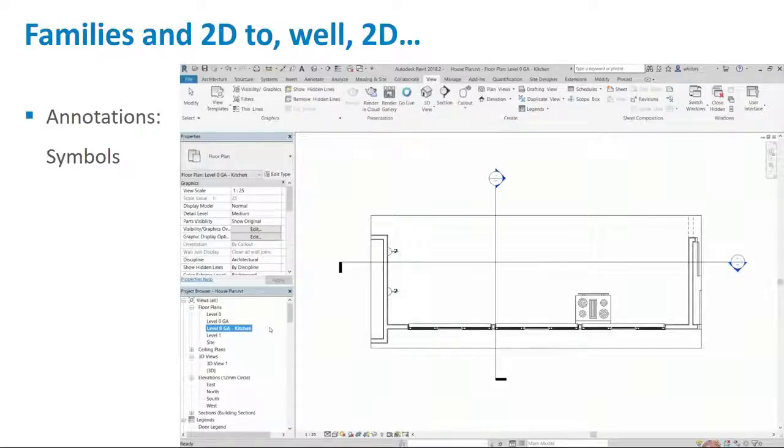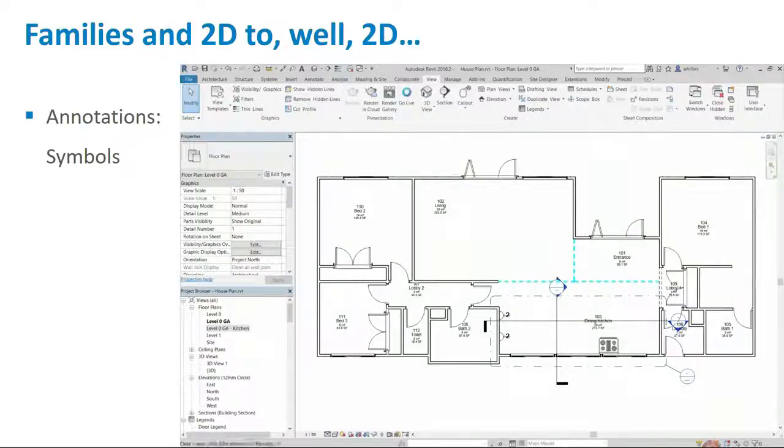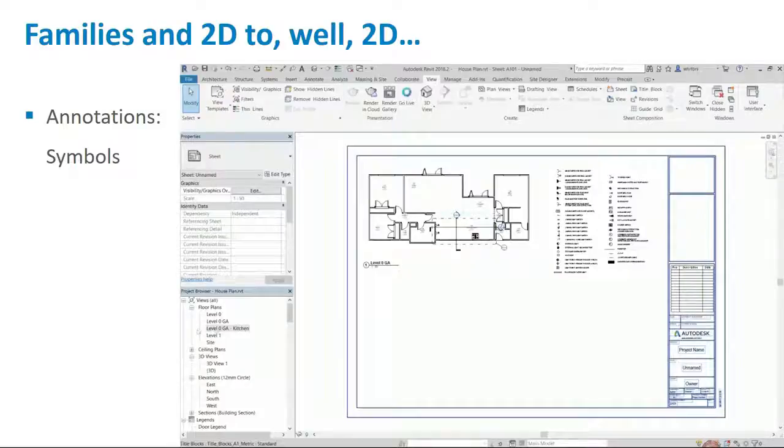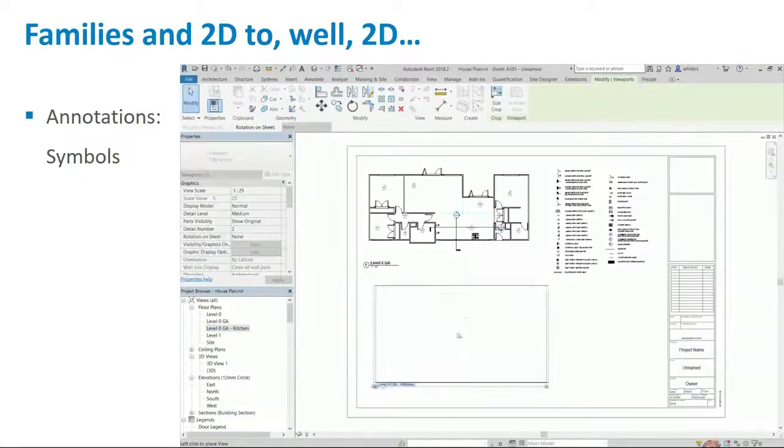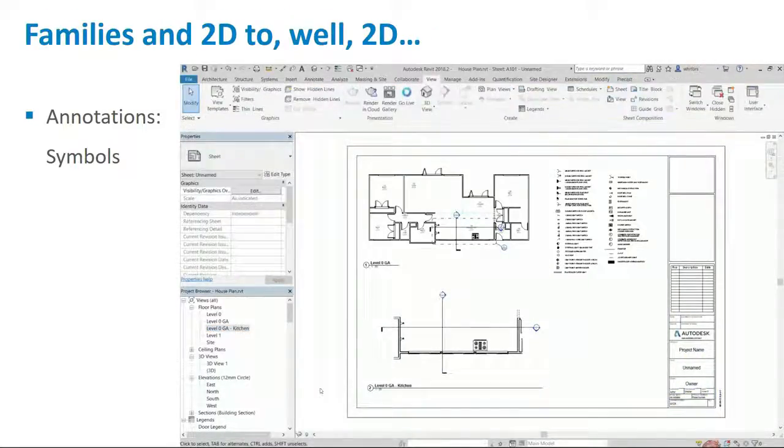So you can see here that I've created a callout. The size of the symbols seems to have changed, but when you go and place them on the final output sheet, those symbols are the same regardless of the scale. But if we'd just imported the DWG straight into Revit, then they look horrible. They look different sizes across the two drawings. Does that make sense? Great.